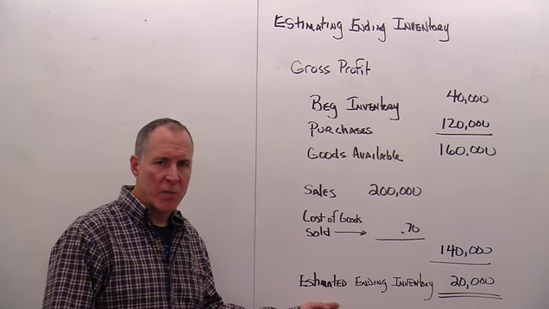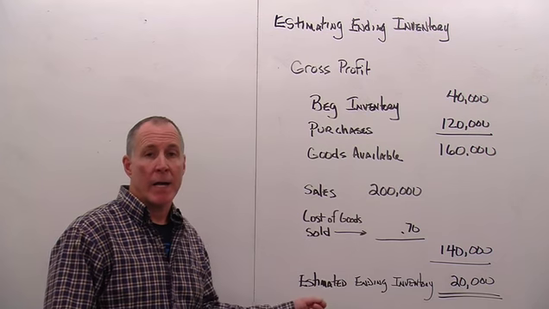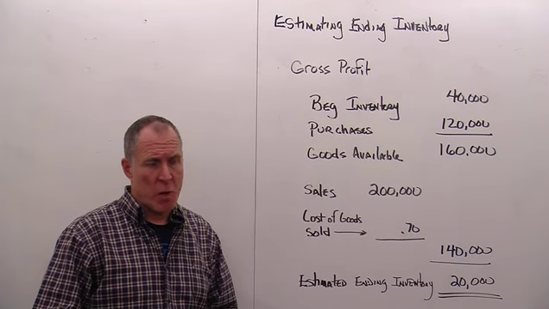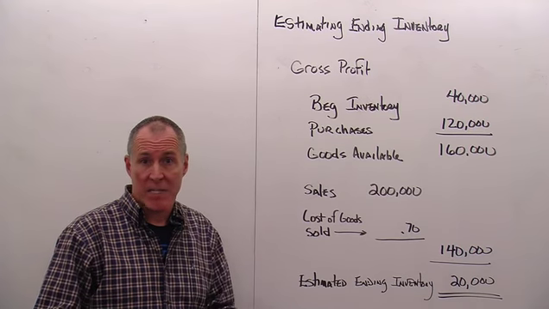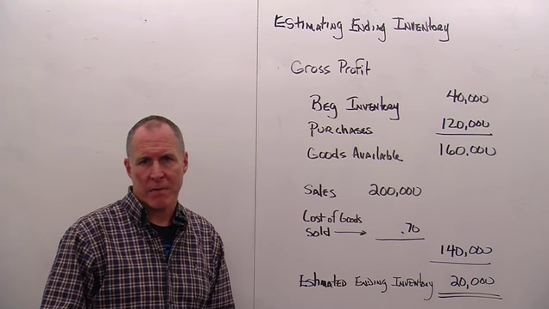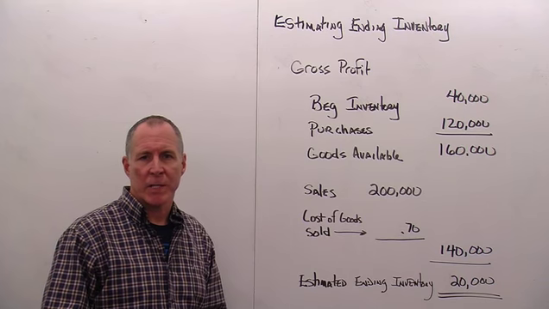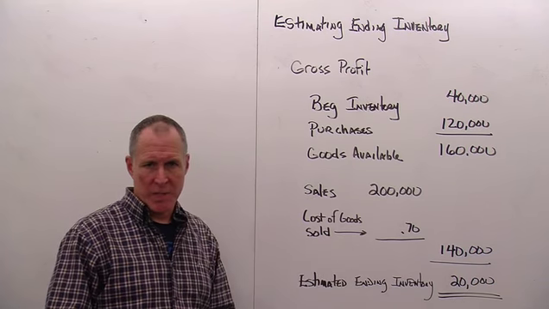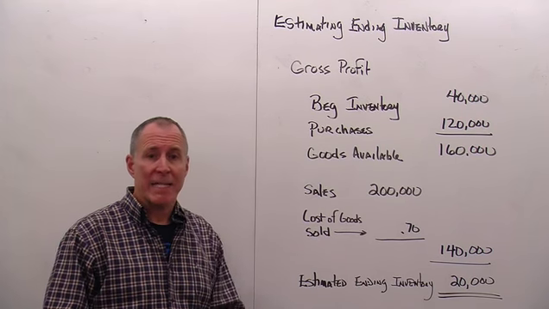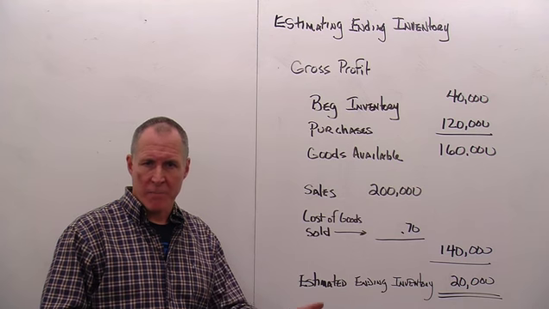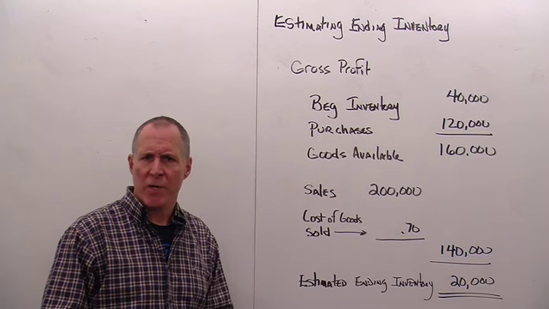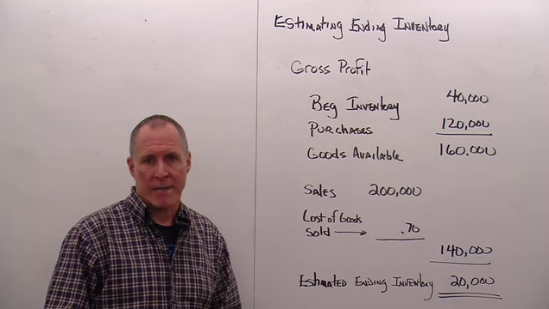This method is often used by insurance adjusters. The inventory is gone. You put in a claim, you want to be reimbursed, but you can't go out and count it because it's gone. A flood, a fire, an earthquake, something happened to it. It's not available to count. So you estimate what your ending inventory is. Often auditors will use this. They observe the taking of the inventory. They will estimate what they think the number will be. And then when the number is provided, they can say, is it close to what I estimated? If it's close, then I'm pretty sure it's right. If it's way off, I've got to figure out why it's off.